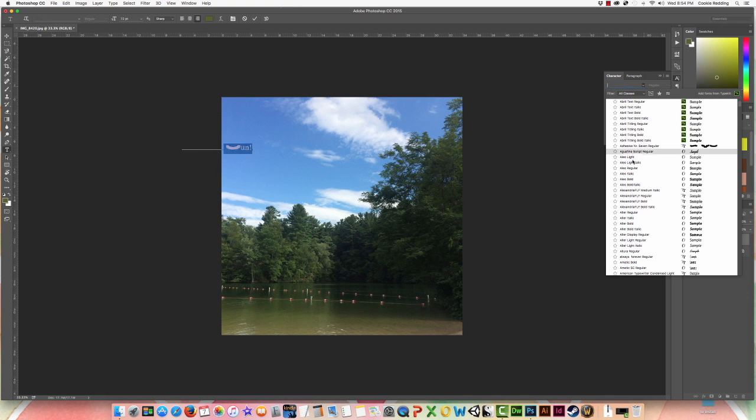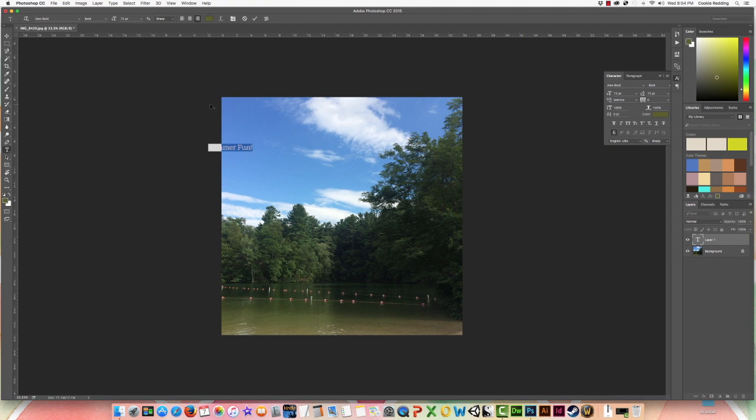You can change your typeface. I will grab whatever is first. If it's going off the page like this, grab your move tool and slide it wherever. I'm going back into my type tool, hitting the T, because T is the shortcut for the type tool. I can put my cursor in the size box and then use my up arrow, and it's going to make it larger or smaller accordingly.